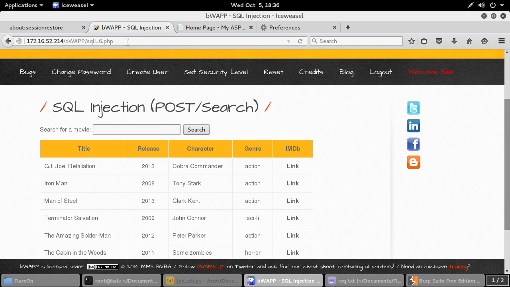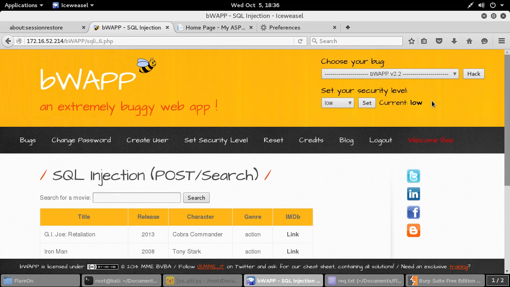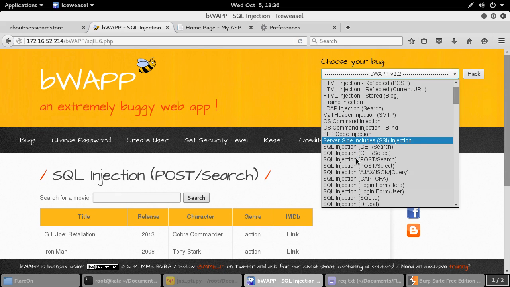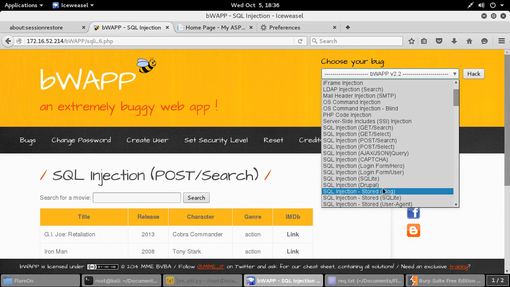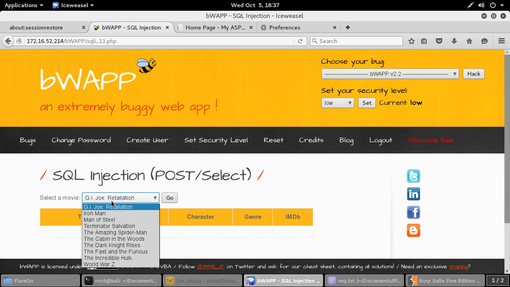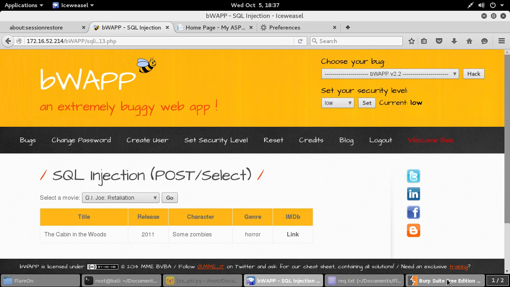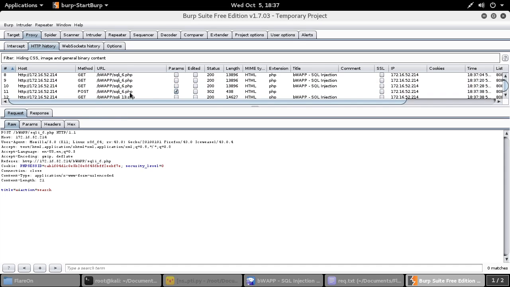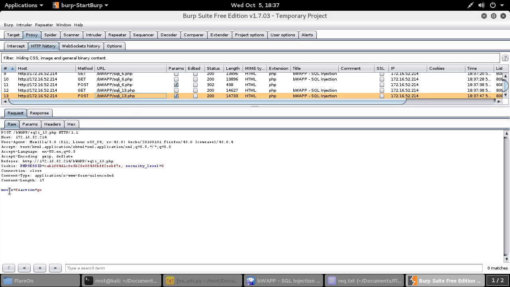So it doesn't have to be in the query string, or from user-driven input. For example, here, I think, yeah. Here it's a select statement, but you still can send SQL injection here, because behind the scene, it's actually sending a parameter to the server, right? Let's take a look at the last query. Here, I can see that movie is equal to 6, okay? So since it gets a parameter from the user, there is a potential that this could also be SQL injection vulnerable, right? All right, perfect.